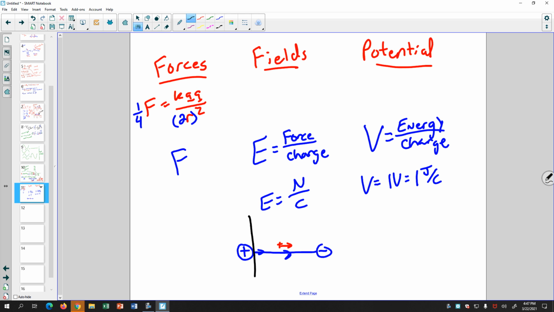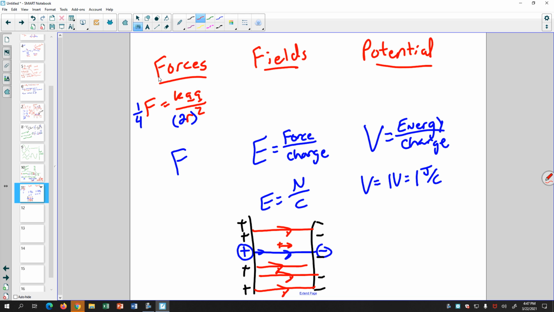Now expand this and imagine that I have two plates that have positive charges here and negative charges here. They experience an electric field that is in this direction. So I was just expanding that out. If I have two plates of a capacitor, or two sides of a cell membrane that are charged differently, they'll experience an electric field in that direction, such that if I put a positive charge inside of that electric field, it will move in the direction of the electric field.